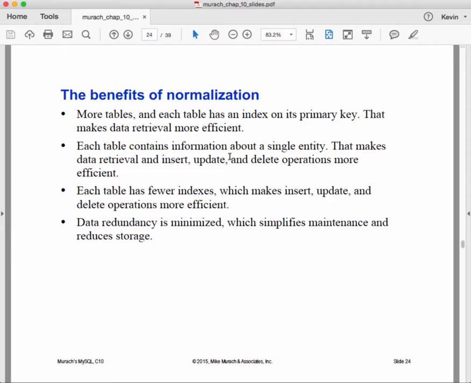We create data warehouses, and most of the data that we analyze this way is extracted from online transaction processing systems. So we extract the data from online transaction processing systems, and we build a data warehouse that's denormalized.